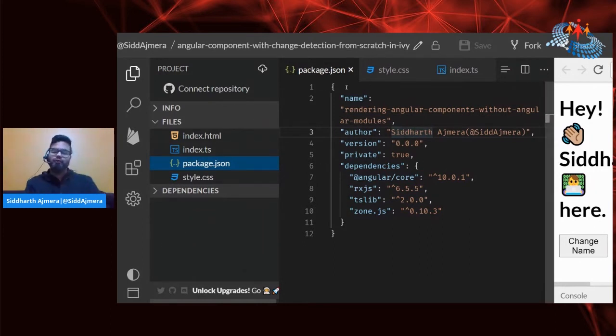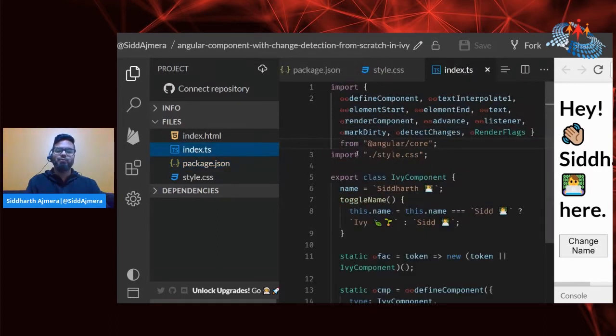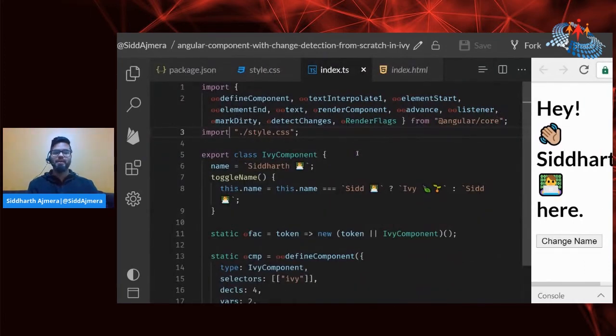Now remember that in one of the previous examples I said that whenever you compile an Angular component, the compiler adds a few static fields to the Angular component, and these static fields have all the necessary information that the Angular runtime needs in order to render a component and detect changes on that component at runtime, right? So that's something that we are going to manually type in, and we are going to do that with the help of a few IV instructions that I was talking about. These IV instructions are a few functions that I can directly import from Angular core.